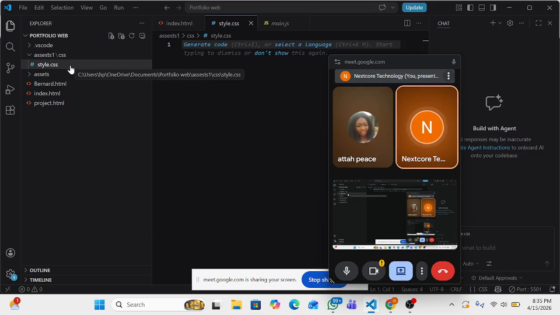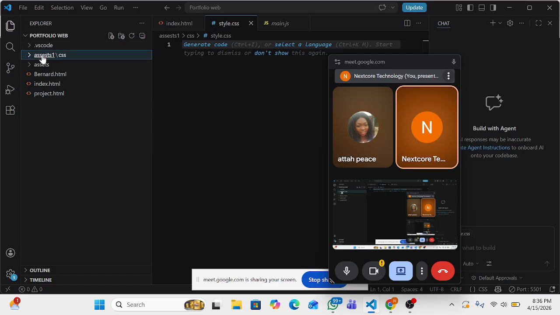So now you are seeing asset CSS then forward slash style.css. That means that style.css is now inside the CSS folder. Do you understand? Okay. Yeah. Then you come to this thing.